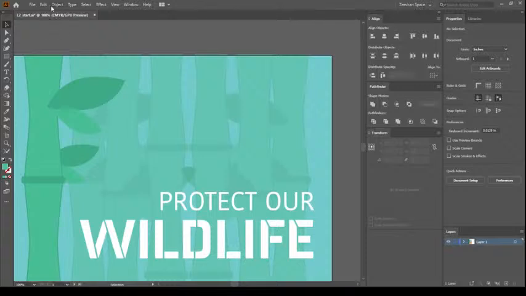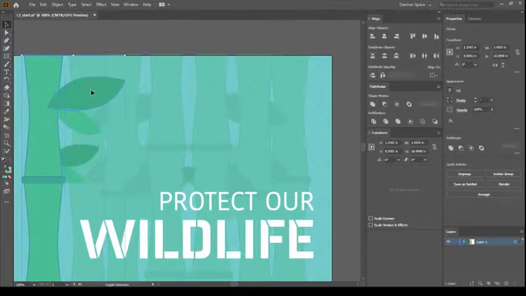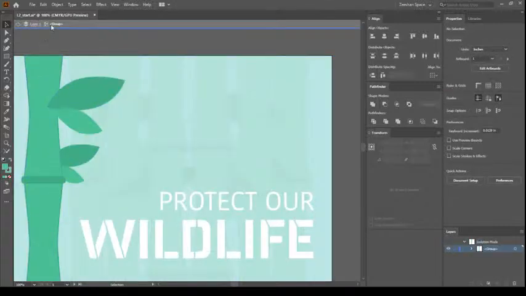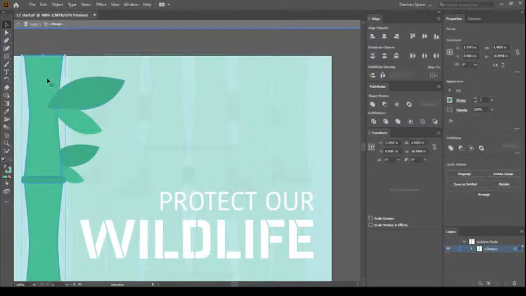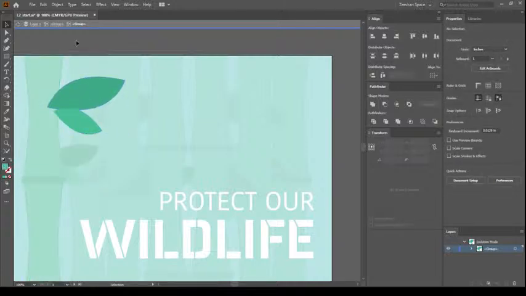Now I can select this one with the Shift key, and this one with the Shift key, and make another group. So this will be a group inside a group, a nested group, you can say. I go to Object and Group. Now it is a nested group. So now there are three groups inside one group. To check that, you can also double click. When you double click, you will be inside that group. So you have one group, second group, third group. If I click on this one, it will go inside this group. So this is a group inside a group.